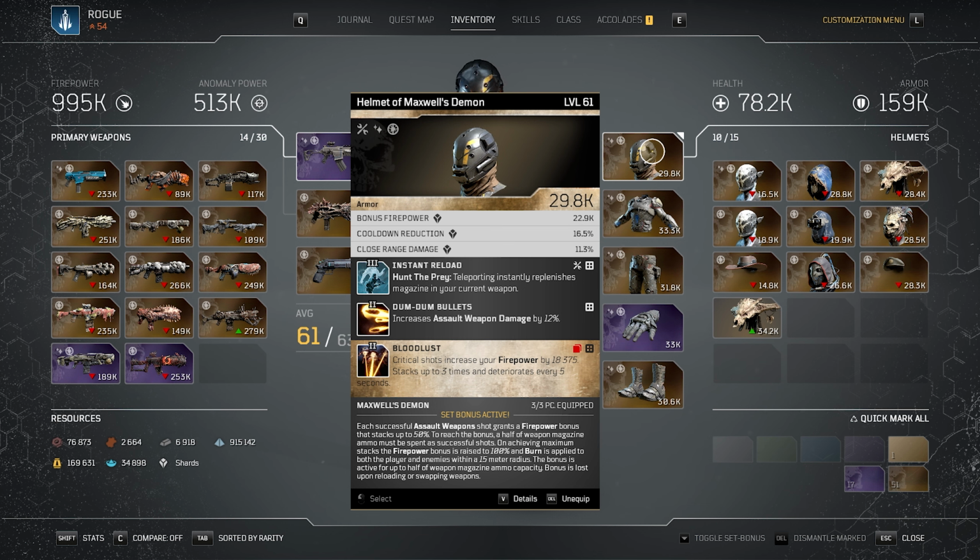Now for the mods, it comes with dum-dum bullets. This is just going to increase our assault weapon damage by 12%. Very straightforward. And this mod always comes with it, which is what I really, really like. It's a helpful mod, and we don't have to worry about getting 2 out of 3 mods or anything like that. Then the second mod, I swapped it out for instant reload. Whenever we activate Hunt the Prey, we're going to instantly replenish all the ammo in our magazine. And because the cooldown on it is so short, we're basically going to be able to have infinite ammo for the entire time.